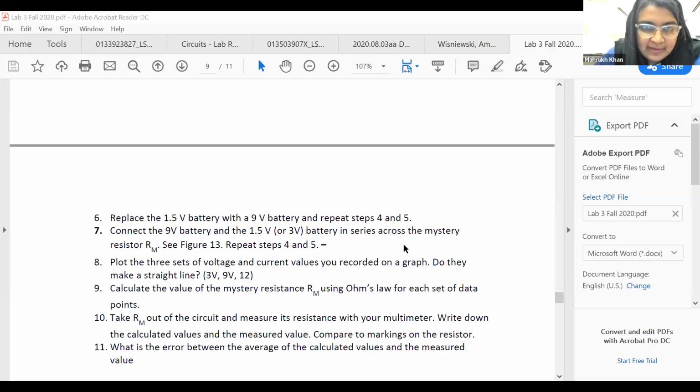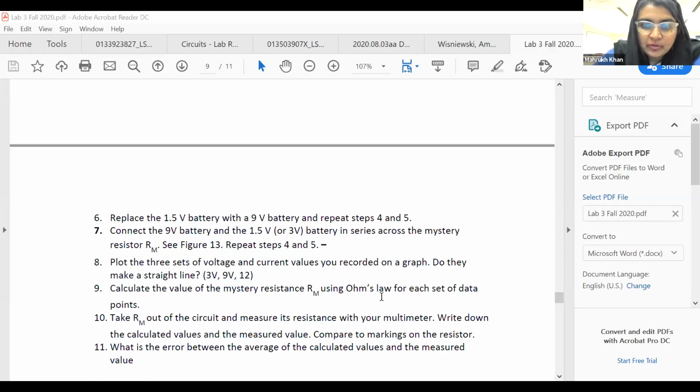I am at step 7. You did the 9-volt and 3-volt batteries in series. You need to do voltage and current values for 3 volts, 9 volts, and 12 volts. We have done the 3 volts first, then we will do 9 volts, where you just connect the one battery, and then 12 volts, where the 3 volts and 9 volts are connected in series.